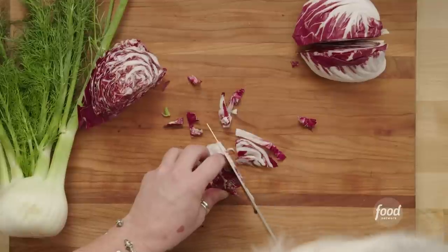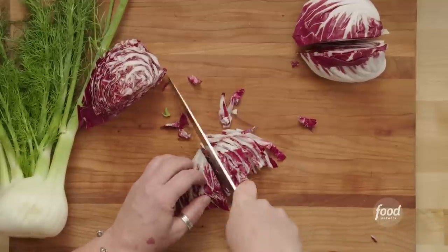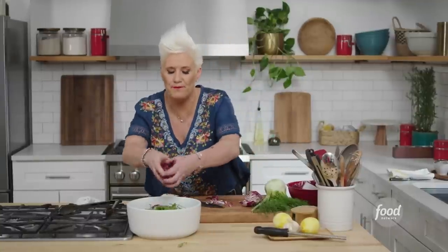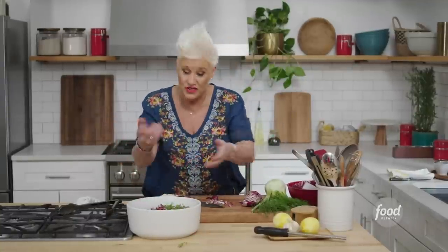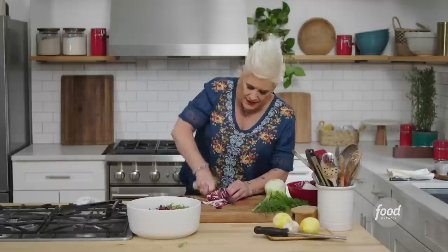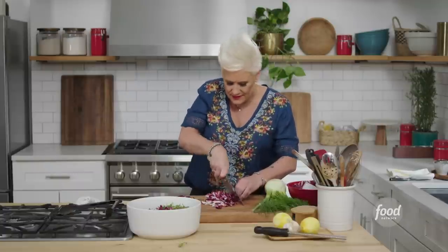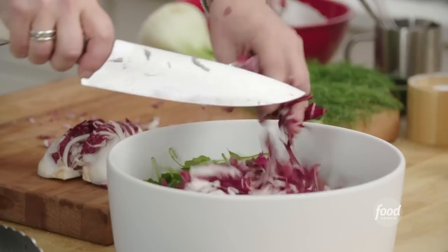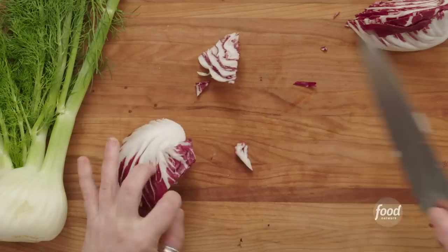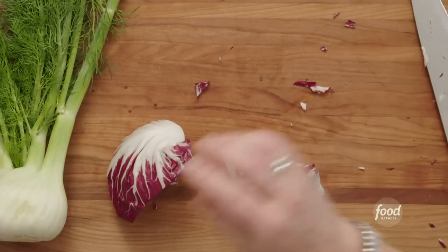And I'm gonna lay this down and I'm gonna do what's called a chiffonade. That's a knife cut. And it means just kind of thin ribbons like this. Radicchio also is a lovely bitter green and it adds a lovely amount of color to this whole situation. And it really stands up to the gaminess of lamb chops beautifully. All right, so there we go. All right, radicchio. We're gonna cut these stalks out. Thank you for coming.